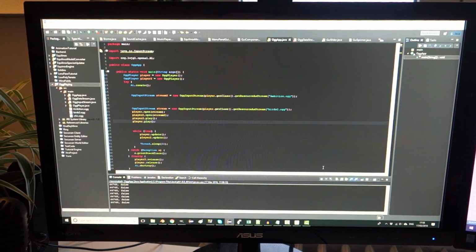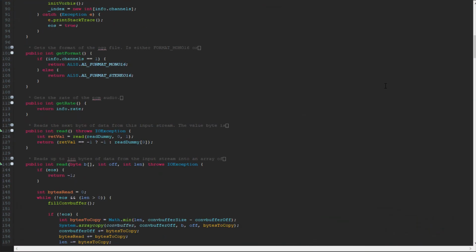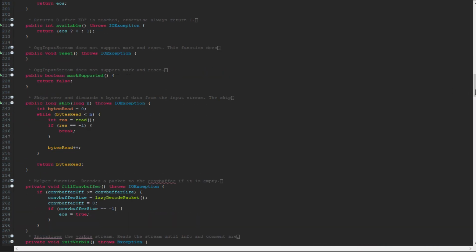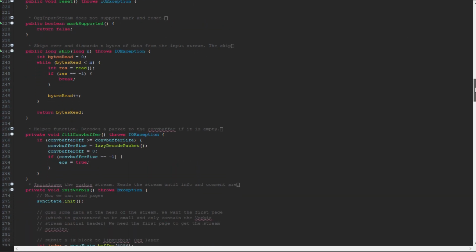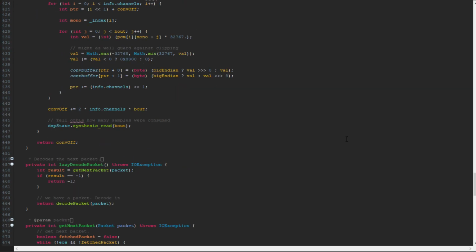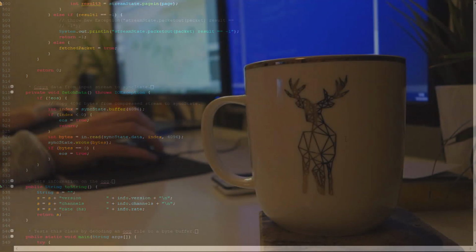So I don't really know what to do. I guess I'm going to have to try and work out what all this code that I found on the internet does, and how exactly it loads the OGG files, which I didn't really want to have to do. I thought I could just get it working without having to learn about it all, but I guess I'm going to have to try and work this out, or find some other way to load them.